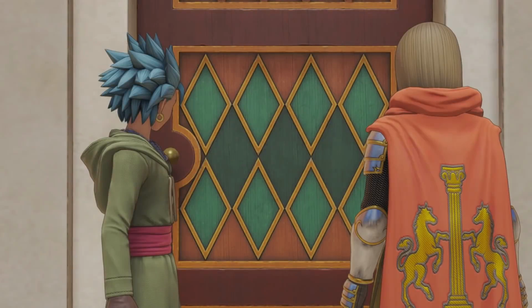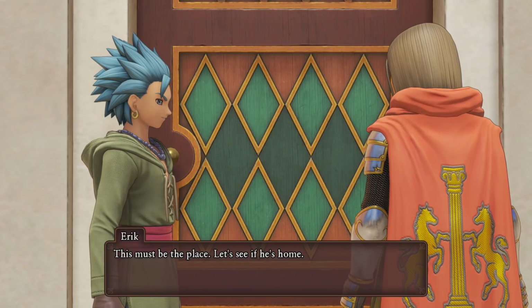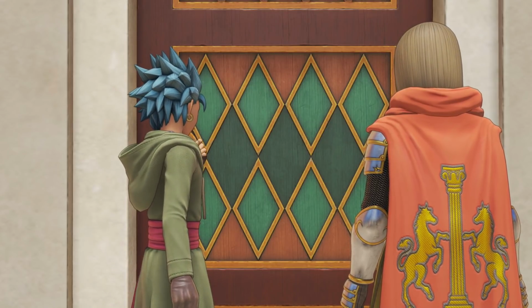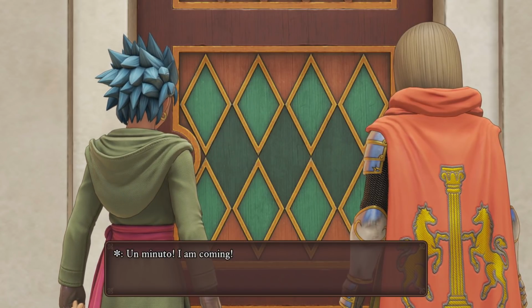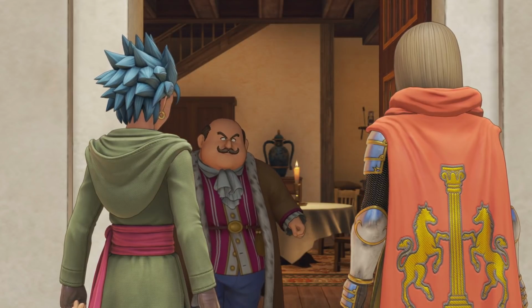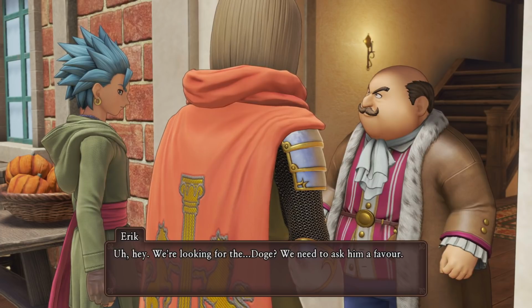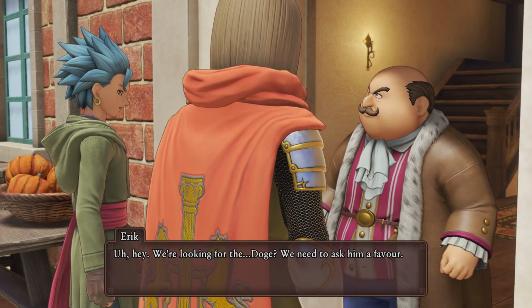Okay, I picked the right one this time. This must be the place. Let's see if he's home. We found it. Knock, knock, it's Knuckles. Oh, no minuto. I am coming. Hey, we're looking for the Doge? The Doge. We need to ask him a favor.